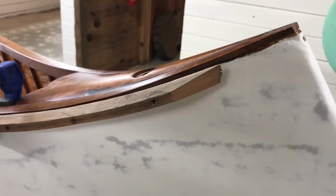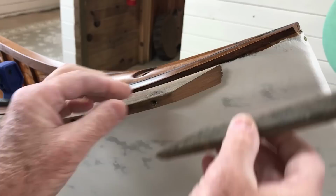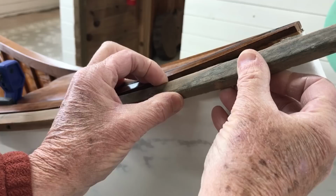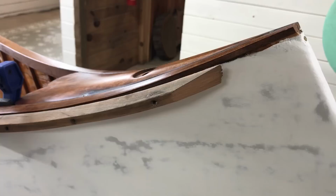So I'm working on the bow outwales, and I used another piece of the broken outwale from the other side, and I'm making a scarf joint here and cut it, and it goes together like that. Looks pretty good, if I do say so myself, and I'll cut it off, of course, but it should clean up nicely and should work. Work is continuing on these outwales.